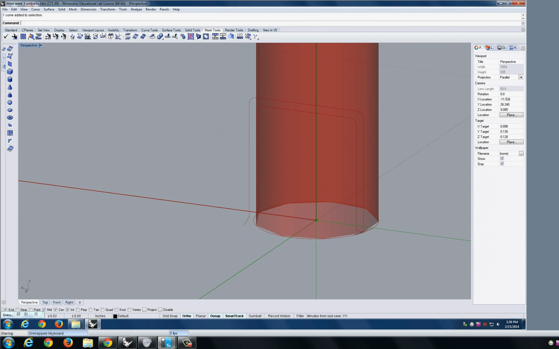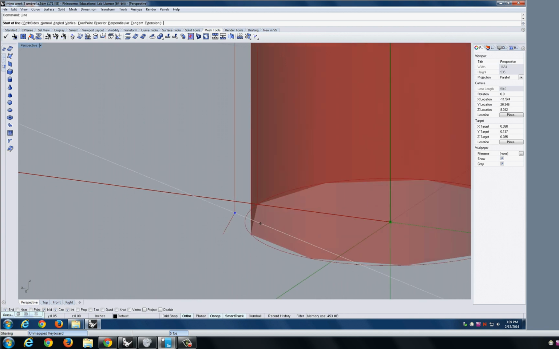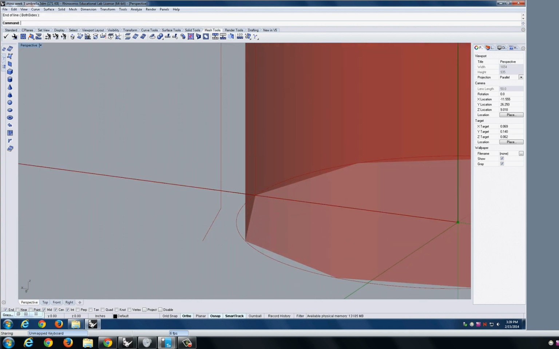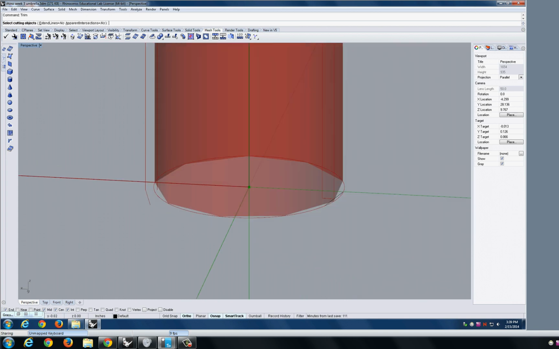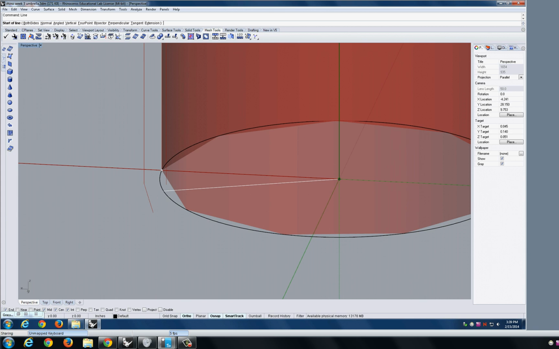So we'll go ahead and we can do a line. Try and trim that, see if it's going to let me.